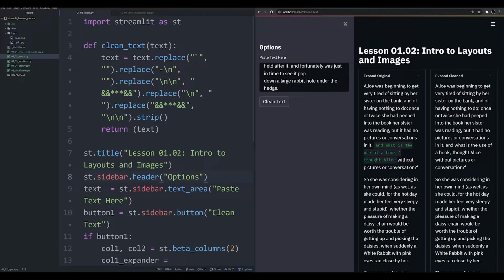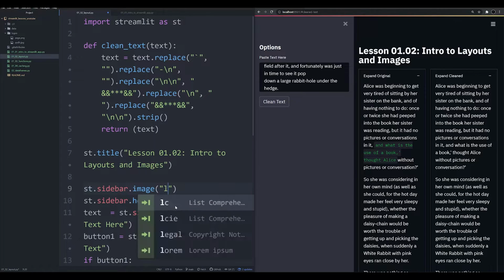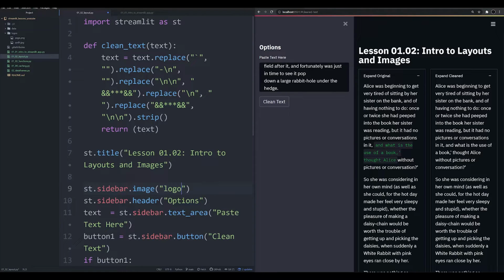So what we can say is, let's say we want to have the image appear up here in the top left of our sidebar. That's where we want to see it. So I'm going to put it before we start calling the header on the sidebar. So we're going to say st.sidebar.image. And this is going to take one argument for right now. It's going to be the image that we want to see loaded. In this case, it's under logos/page.png. Actually, sorry, pydh. That's what I want to use, pydh.png.